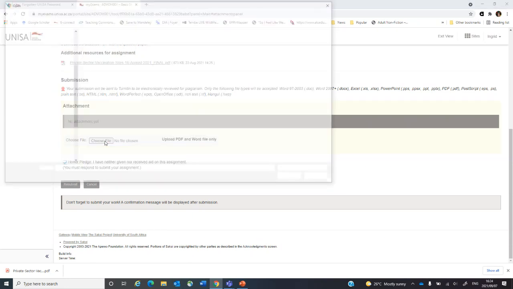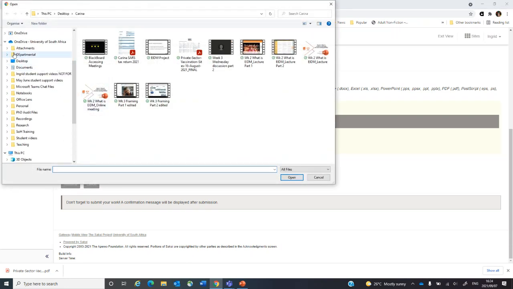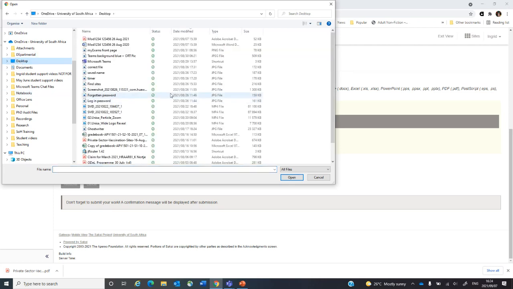Here you choose the file, and it's really important that you look for the right exam answer script. So what I would recommend is that you name your answer script the module name, your student number and the date, and maybe something like answer script.